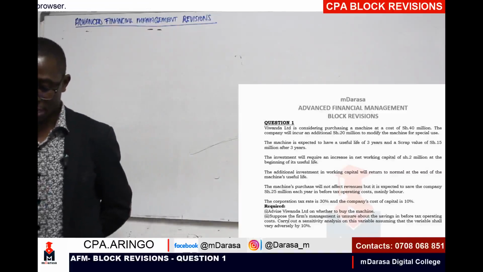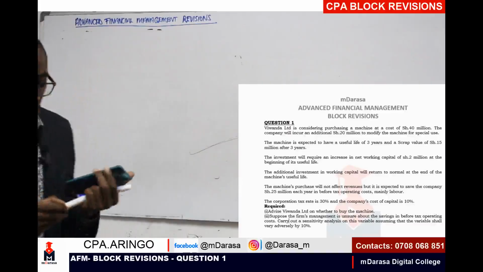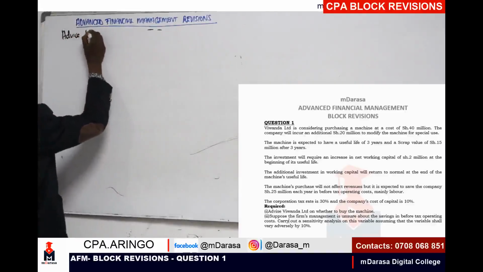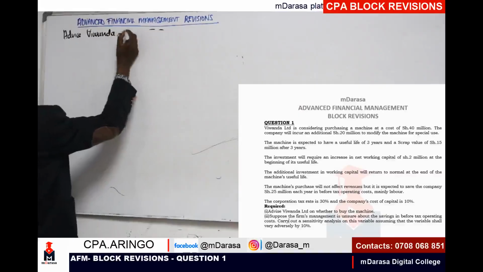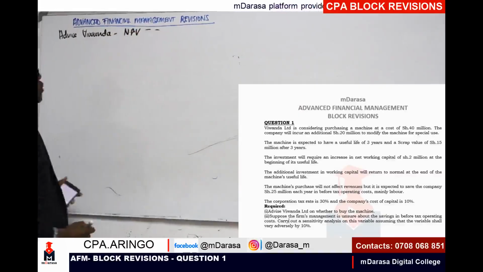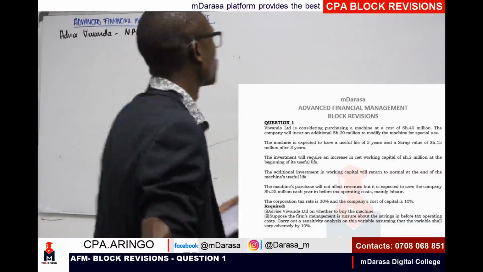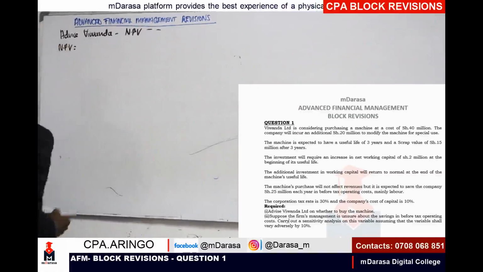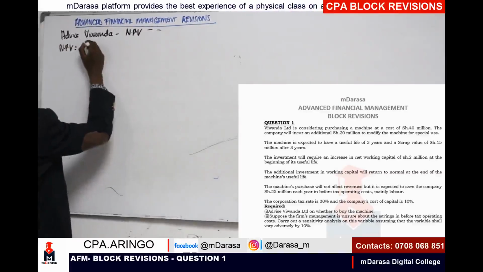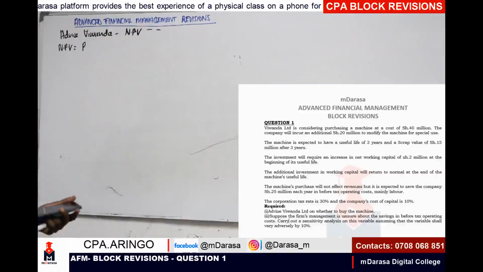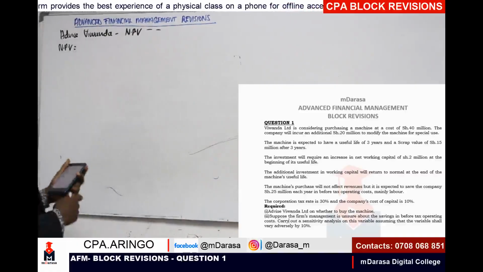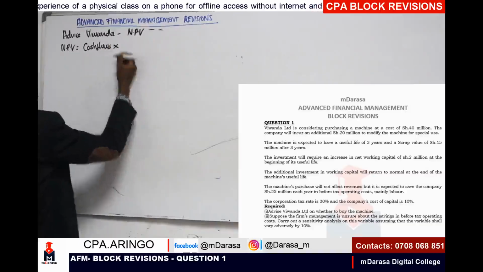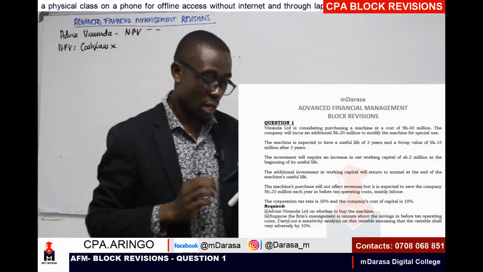We've agreed that basically to advise this company Viwanda, we are going to use what? Net present value. To advise Viwanda, we are going to use the net present value. So my net present value in this case, I should be having present value of cash flows, which in this case are our annual net after tax cash flows, times what were we having as our annual cash flows.